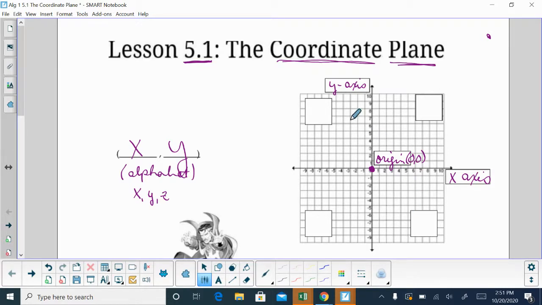Now our coordinate plane is made up of 4 quadrants. Quad means 4 quadrants. And since we really do most of our work starting here in this positive x, positive y direction, we call this quadrant 1. And we write our quadrant numbers in Roman numerals. Okay, and heading over here, we call this quadrant 2, quadrant 3, and finally 4. So we have 4 quadrants, 4 parts that make up our coordinate plane.